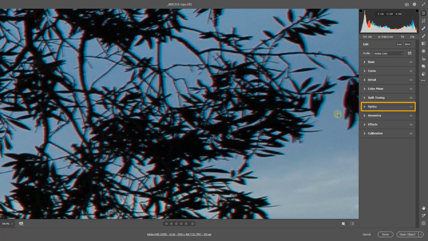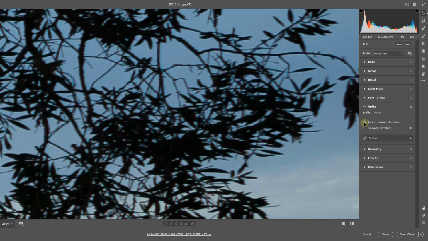But to remove it, all we need to do is go to the optics and tick the box to remove it. Now we do have options to go down here to manual settings, but I've spent just a couple of minutes trying to get this even better, and I really cannot make an improvement on ticking that box. And that's a pretty good sign.